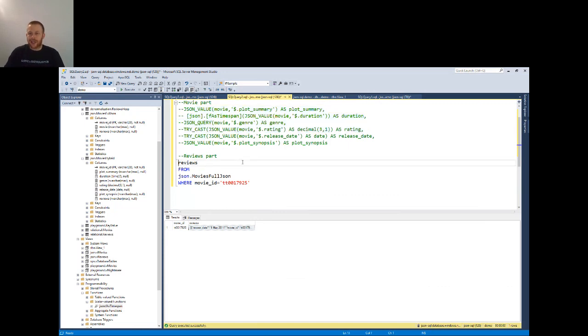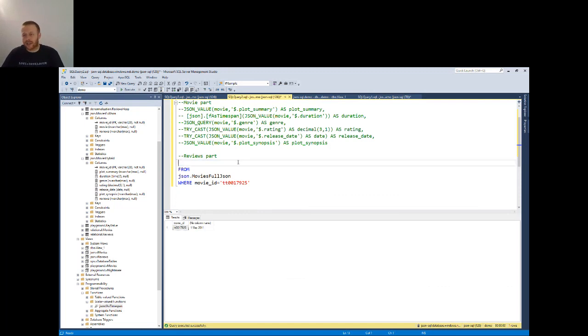So, just to be clear, we can go straight to a single item dot review date, and it's okay, but this is the first item, so it doesn't really make sense.